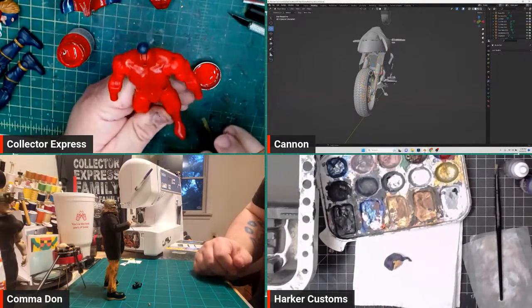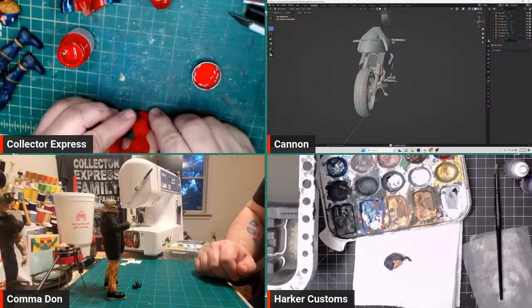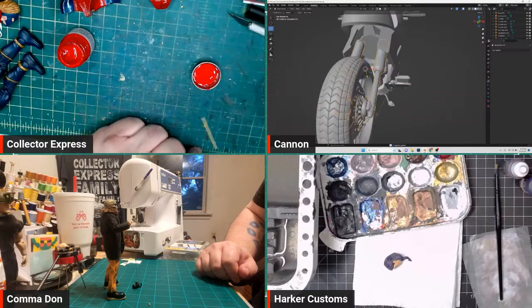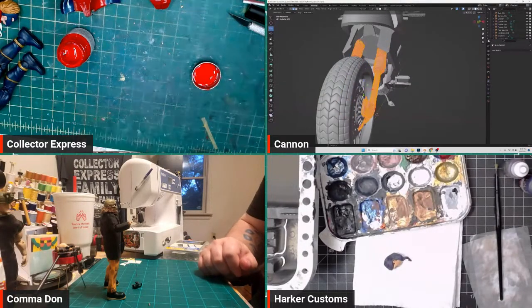All right, first coat of guard and tree. Also the reason I'm not suffering. I enjoy my work, so it's all good.